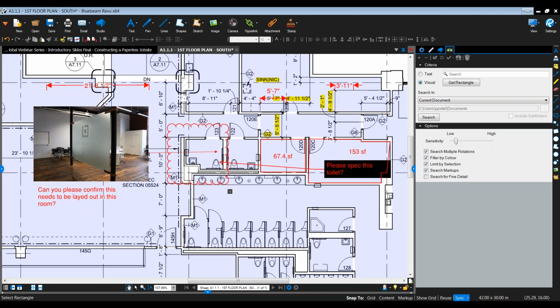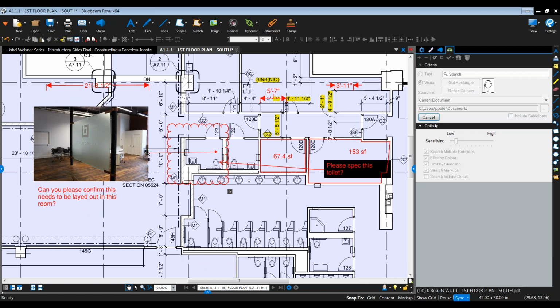So I'm just going to search the toilet as an example, and it's just going to give me a little preview. One of the fantastic things is I can cover the current document, all pages, or folder structures if that's something that I wanted to do. And we have a sensitivity bar. What you'll notice in this drawing is that we have, for example, a disabled toilet here and normal toilets here, and I really want to be able to pick up all of these. So I'll go away and play with these sensitivity options.